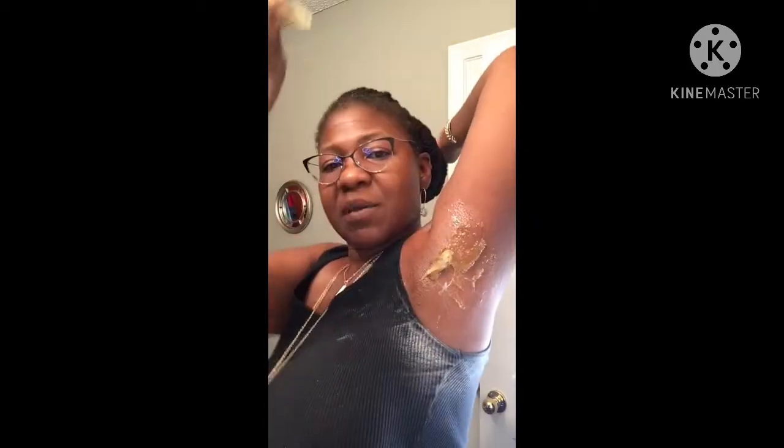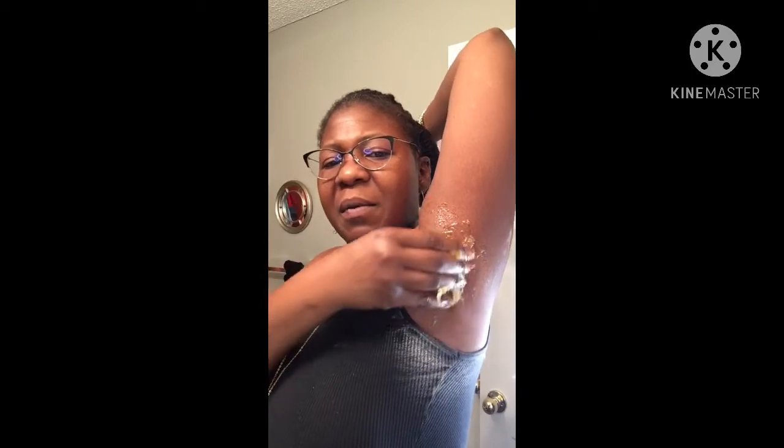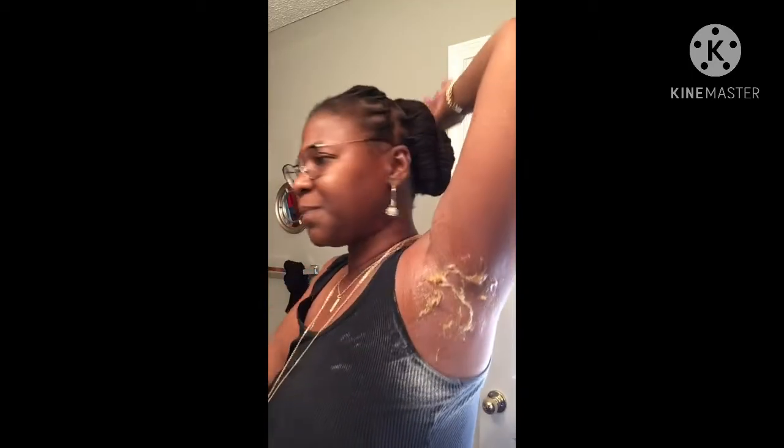Oh shit. It's on my mirror, y'all. Up, just go up with it. I'm just gonna get that off my mirror. Okay, we can get it out. Yes, it's very sticky. I don't think I did it right, but it's getting the job done.